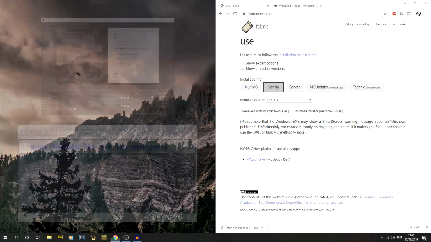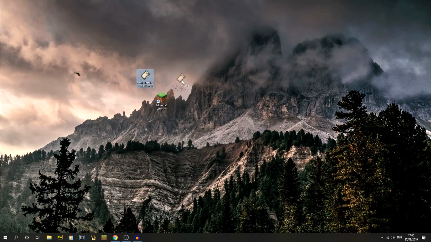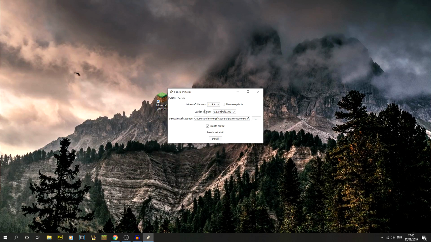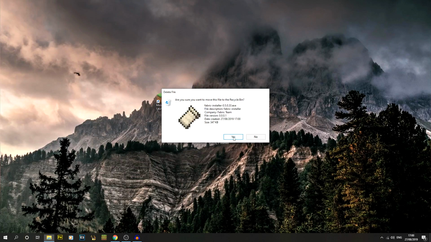So if we just, for the time being, knock that to the side. And I'm just going to drag that onto my desktop. Nice and easy. And just for this, all you need to do is, of course, just double-click it. And what you should get is something that looks like this. And this will have the Minecraft version that you want to install, so 1.14.4. You can see the snapshots as well, if you wanted to do snapshot versions. But for this, we're just going to go for the build. That is where my Minecraft is located, and we're just going to do create profile. So if we just do install from here, that's it. It's done. So we can close that now.